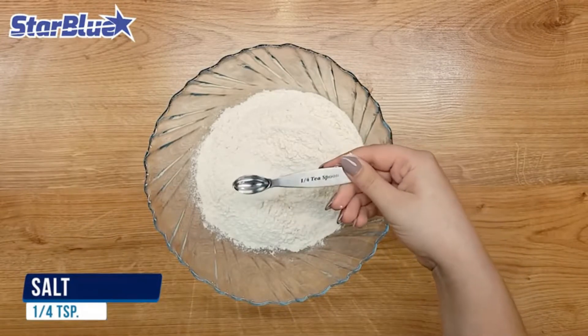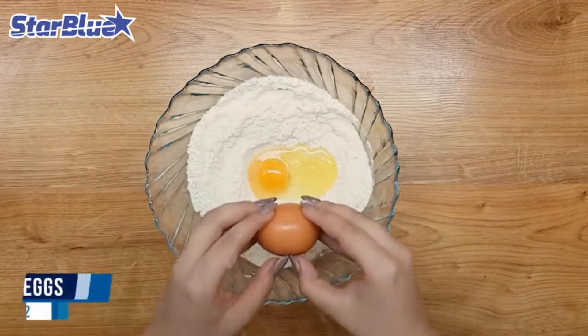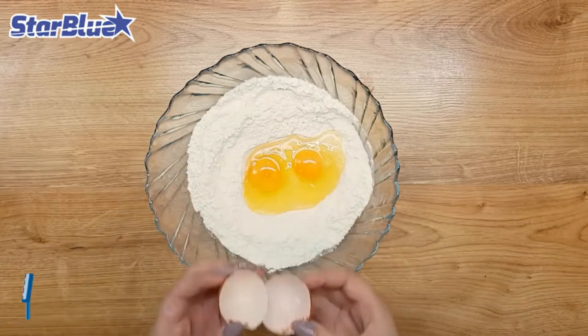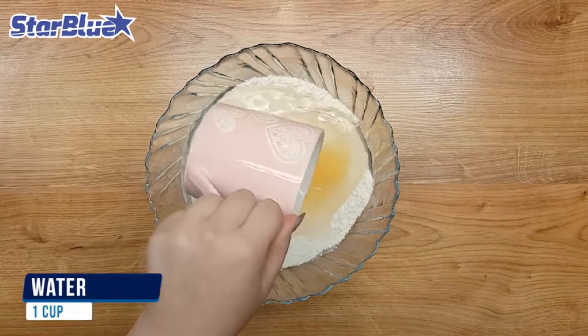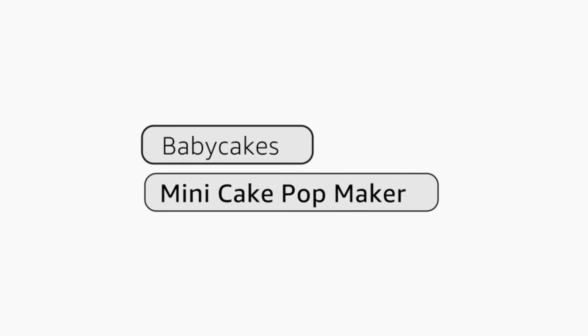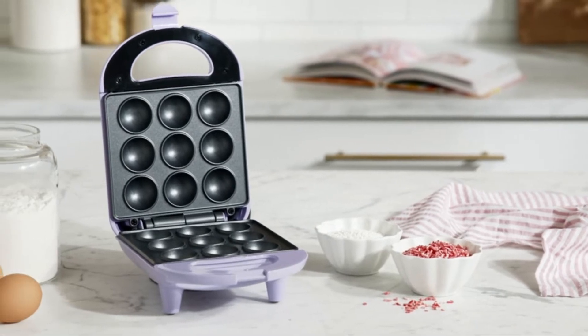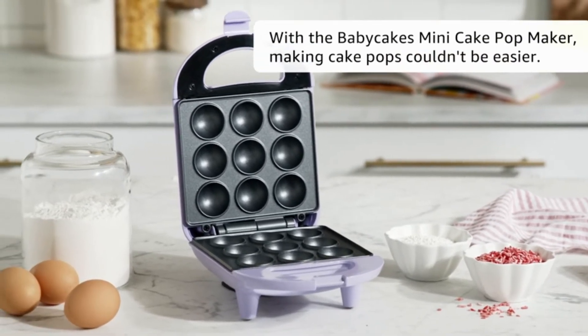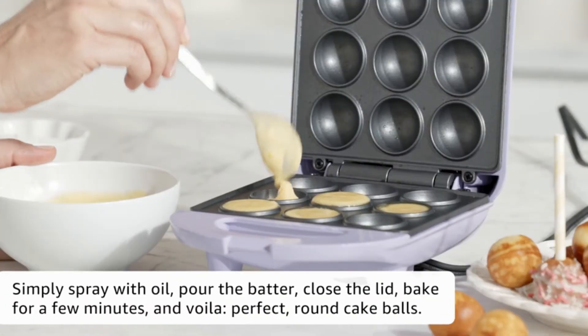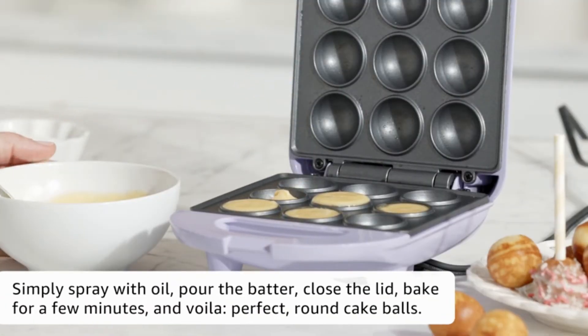We want you to experience this tasty snack in the comfort of your home without the stress of searching for the best takoyaki pan. After thorough research, we've come up with this top 10 list and buying guide for the best takoyaki pans on the market. A non-stick pan by Iwatoni took first place for its easy use and cleanup. Read on to see the other products on our list and tips on choosing the perfect pan.